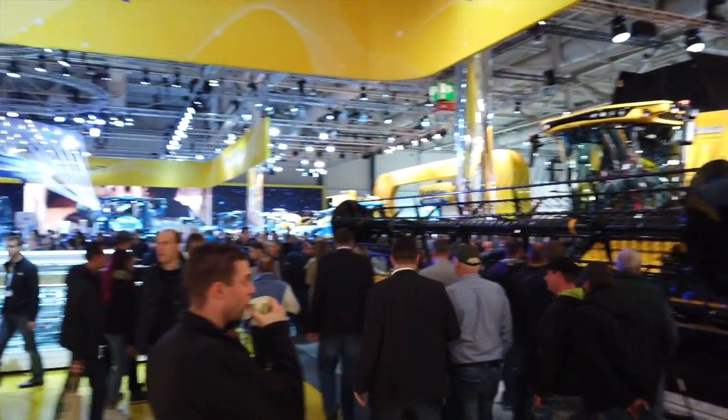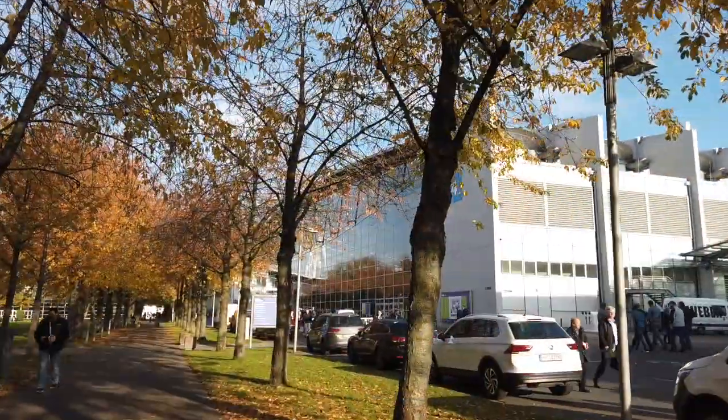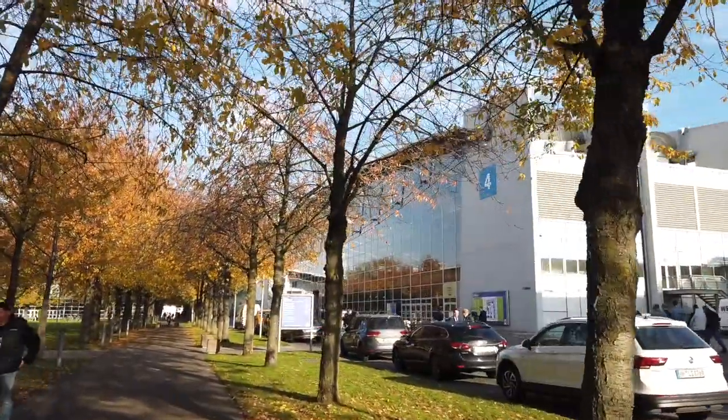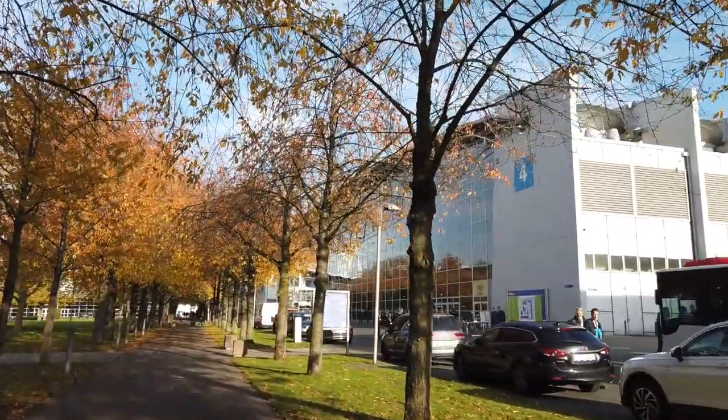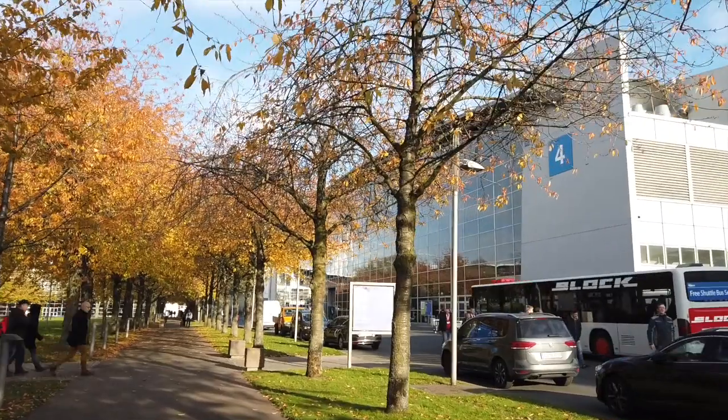Yeah. Crossing the compound from one hall, which is gigantic, to another equally gigantic hall, you go past 20 equally gigantic halls, and it takes you 20 minutes. So it's bigger than you can actually imagine. Plus, they have huge parking lots too. I thought Germany was compact. We're definitely in a compact car.